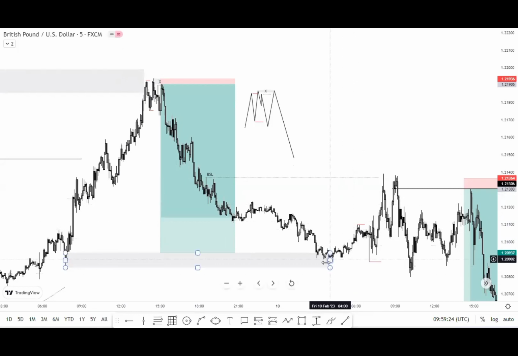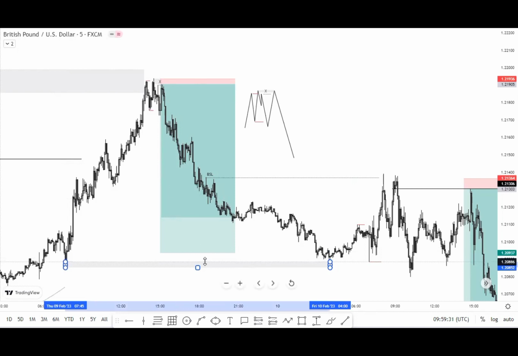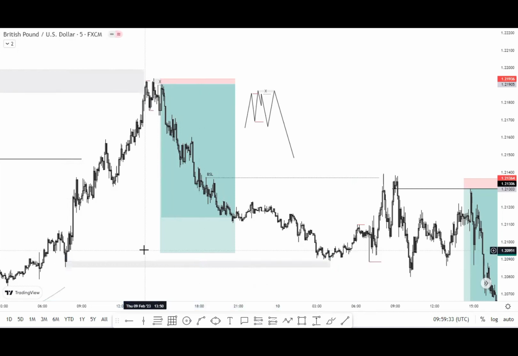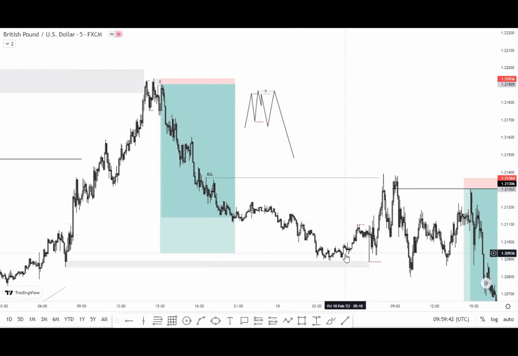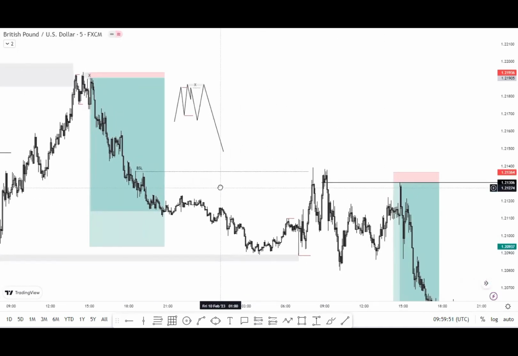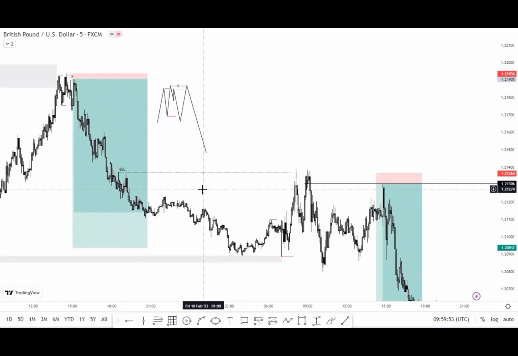Okay, so sorry. So price came to this weak high. Let's refine it to the weak high. So price came to this weak high. All of these lows were swept, then price bought from this weak high, then took out the sell side, sorry, the buy side liquidity. Then so you have to look for all price intentions.